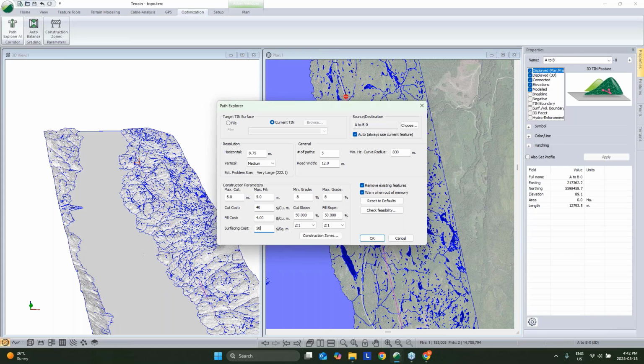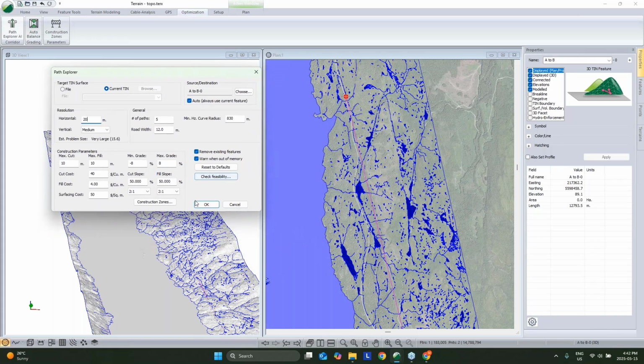Now, it's pretty humpy bumpy terrain. I would be surprised if I could get something to run with max cuts of 5 and 10 meters. So I'm going to bump those up to 10 meters. And I'm going to reduce my resolution a bit. I can see it's saying that it's a very large problem. I'm going to hit 20. It's still very large, but the number reduced. So it's still a big problem, but we'll make it less big.